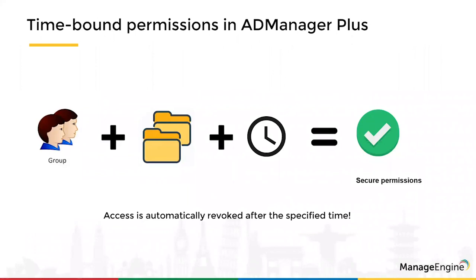And now what we have done is, you all would have heard about just in time and just enough access. So what we have done with AD Manager, the module in AD 360, is how could we give time-bound permissions? Example, a group asks for access to a particular folder, and the administrator gets a request. Let me give you an example in this case for better understanding. A group could be the financial auditors who walk in periodically into your organization. The folder could be a financial folder, and they would be requesting about 2 hours access to that folder.